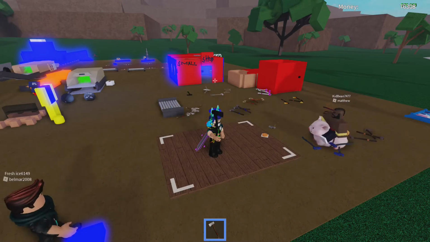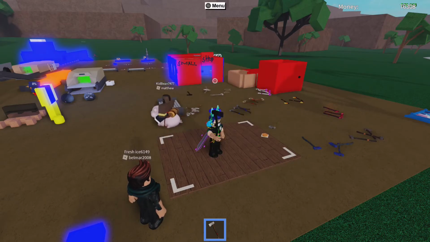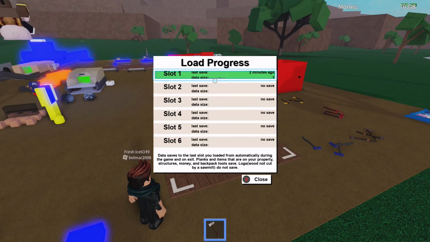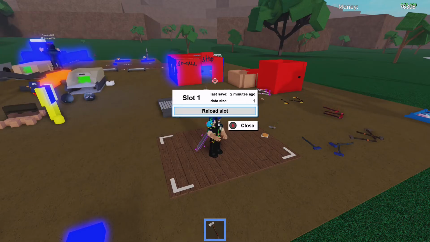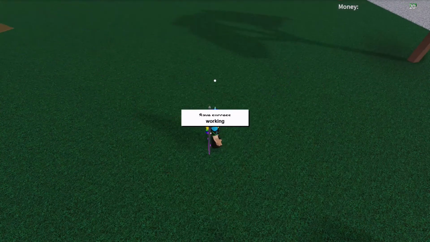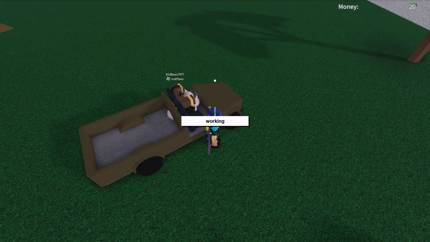Hold on, I'm just making sure. Here we go. You should see B highlight and then A, and then pop up. Yep. That worked. So here we go. You're gonna press A and then Y. As you can see, like that. As you can see, I just dropped my axe on the ground right when I reloaded my slot.